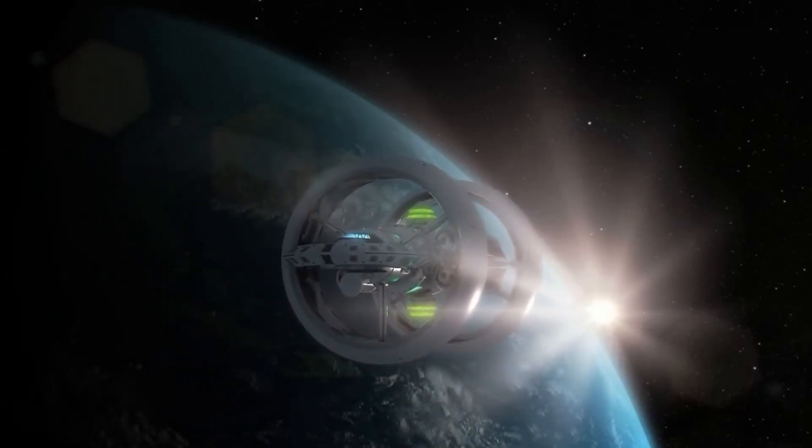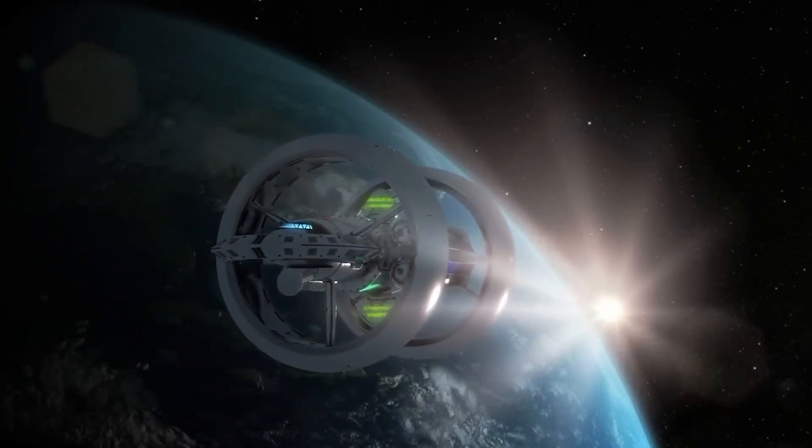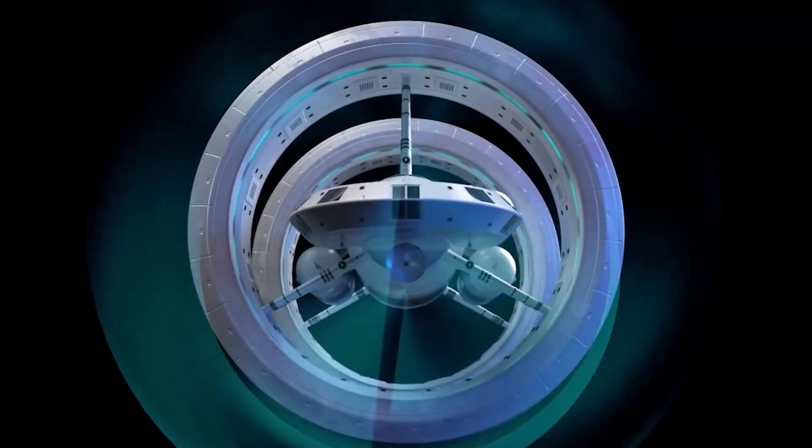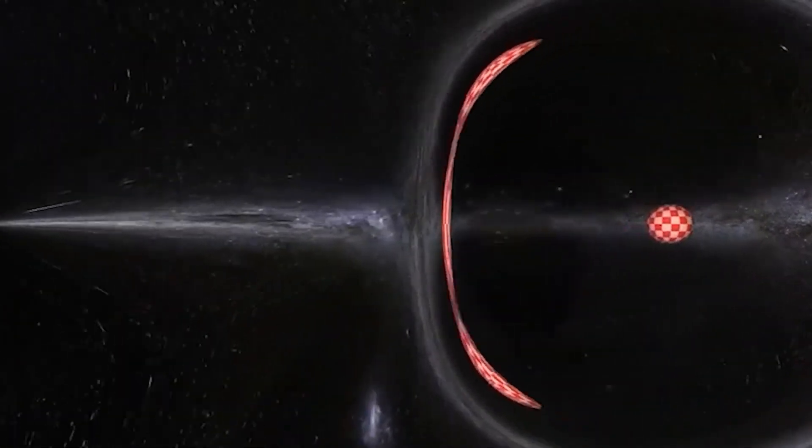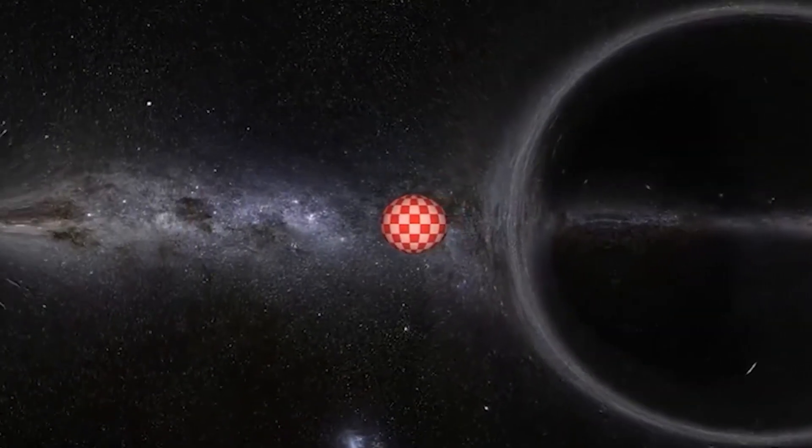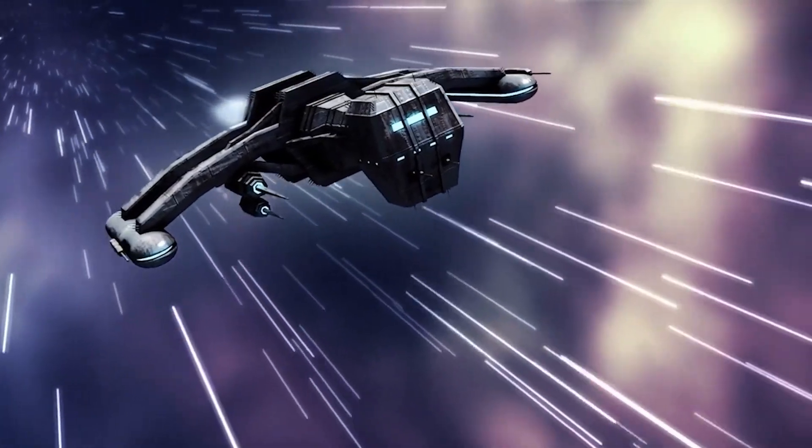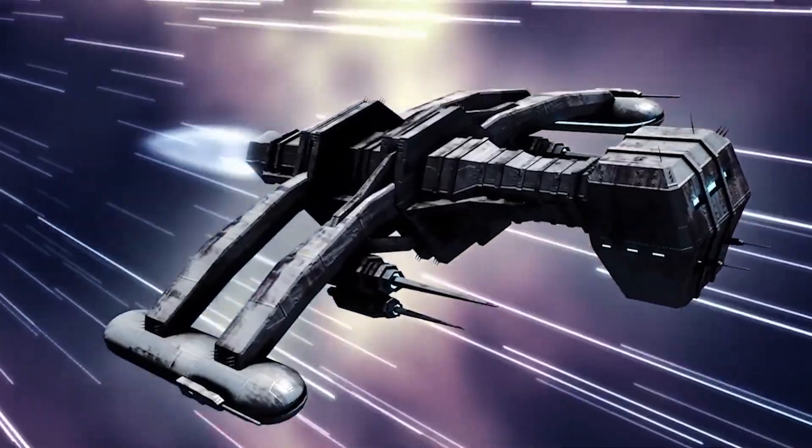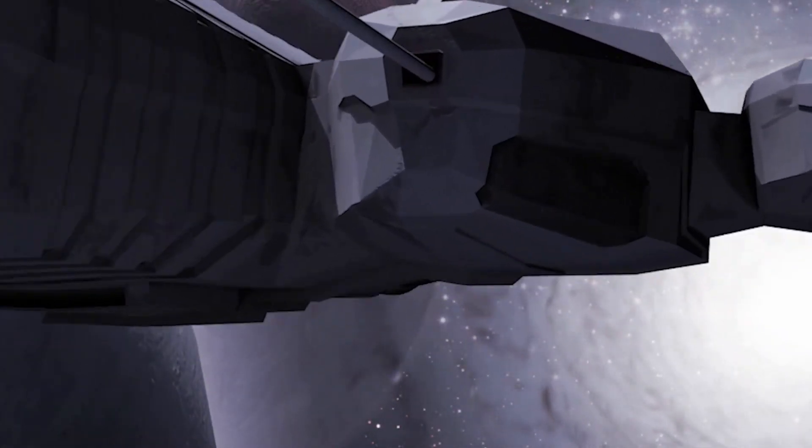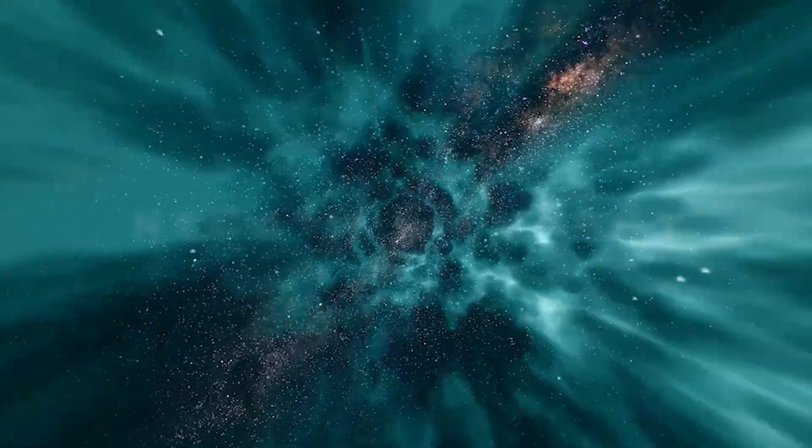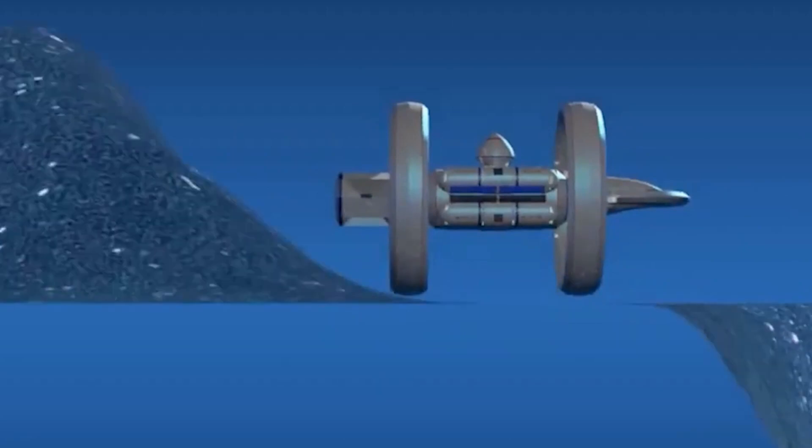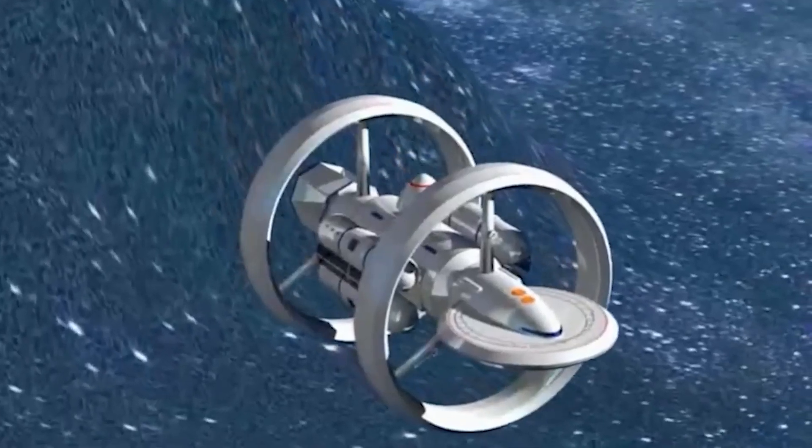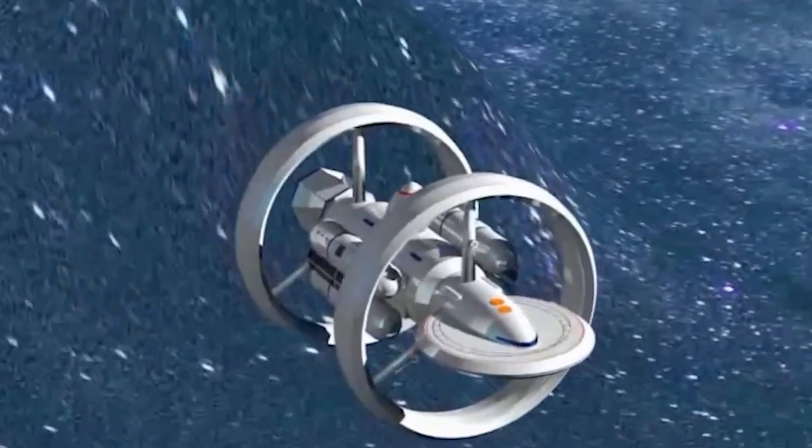First, to deform spacetime so radically, we would need to squeeze a huge mass into a bubble bounded by a wall thinner than an atomic nucleus. Also, we would need two forms of matter to support the bubble. The gravity of ordinary mass would make the space in front of the bubble shrink, moving the whole structure forward, but at the same time, the space behind the bubble must expand. According to Alcubierre, for this expansion to occur, some form of negative energy would be needed, radiating a kind of anti-gravity. And to create negative energy, the warp engine must use a huge amount of mass to create an imbalance between particles and antiparticles.